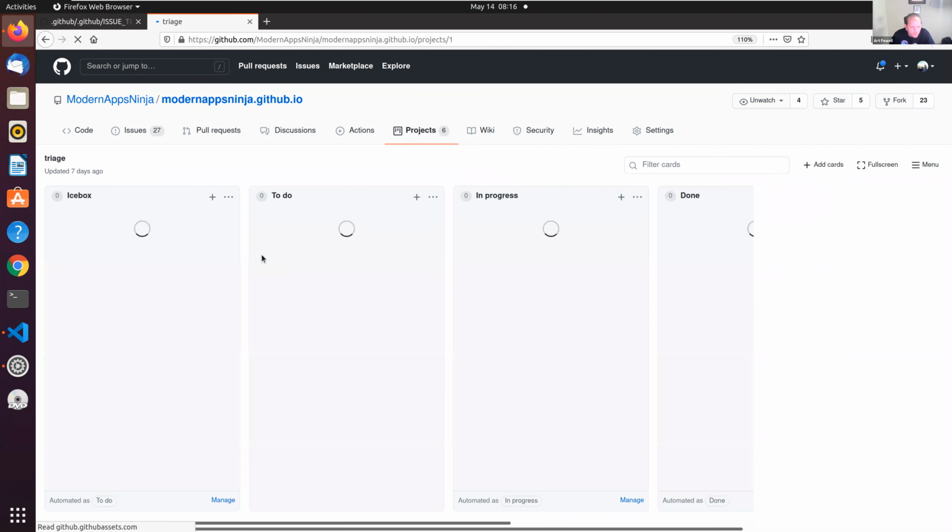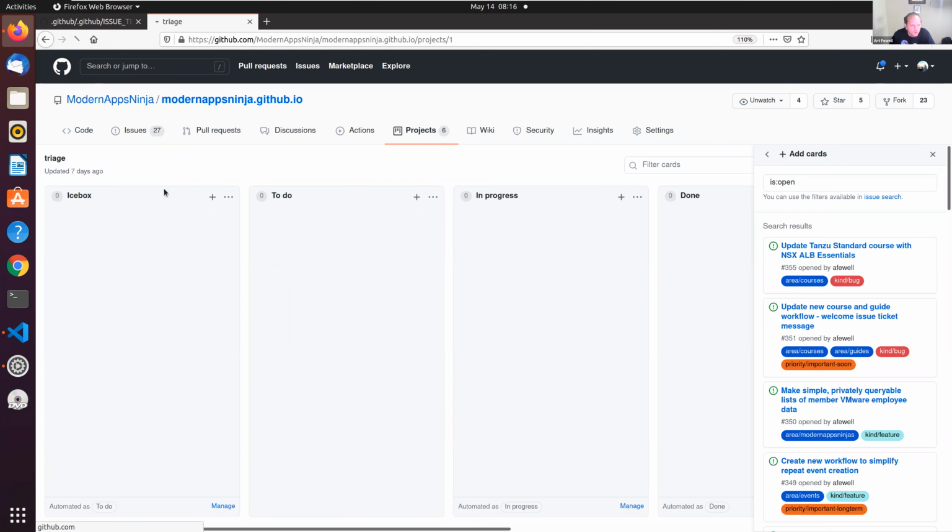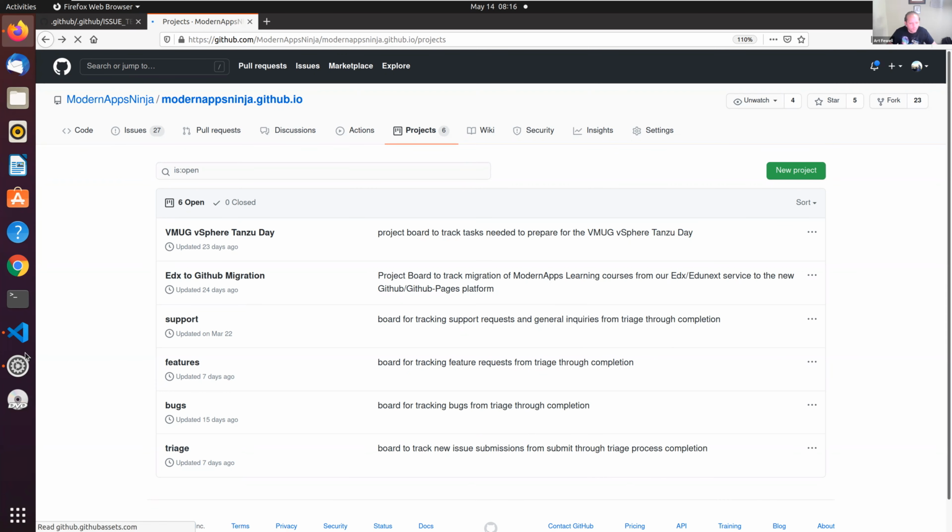But one of the things I did when I created these boards is I created them with the default GitHub automated Kanban board type. And that will set up each one of them to try to grab the new tickets that get created. And so I want to make sure that only the triage board is grabbing any new tickets that get created, and we don't route them to these other boards until something happens at this initial triage stage.